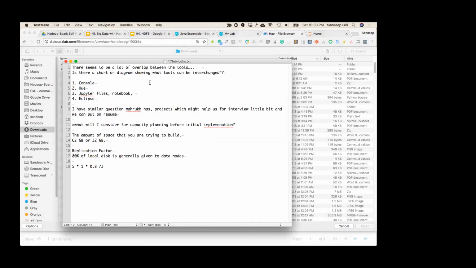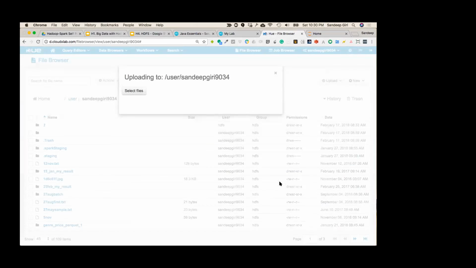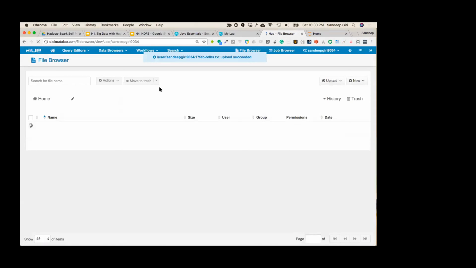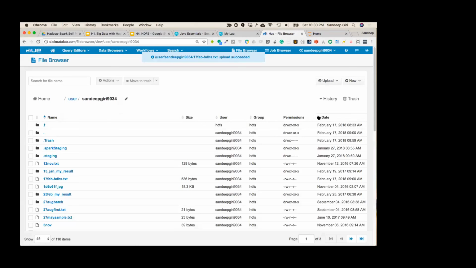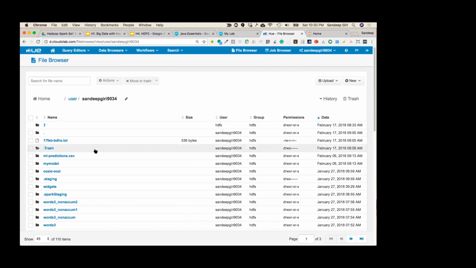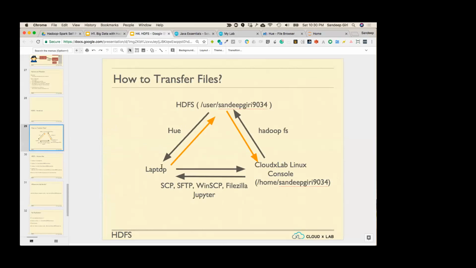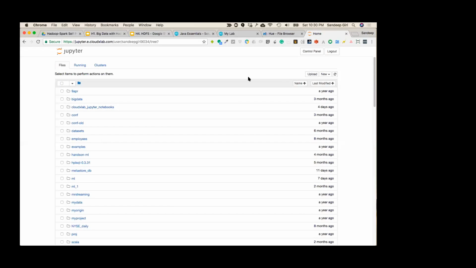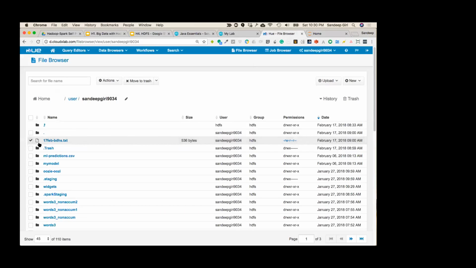Okay, it has uploaded the file from my local file system to HDFS. This is what we did: uploaded from my laptop directly to HDFS. Try uploading a local file into HDFS using Hue.